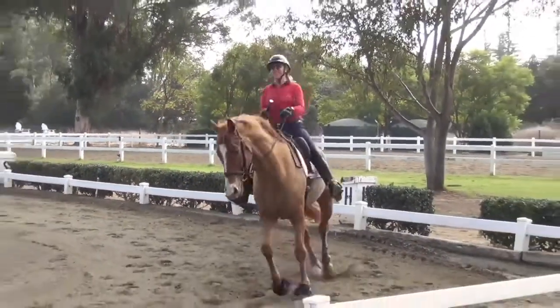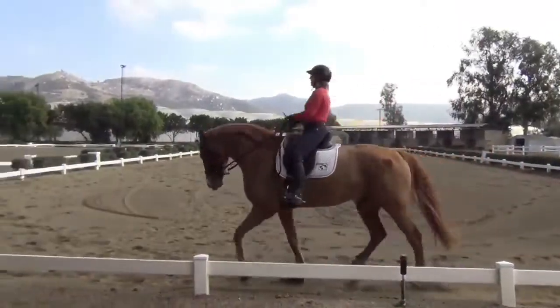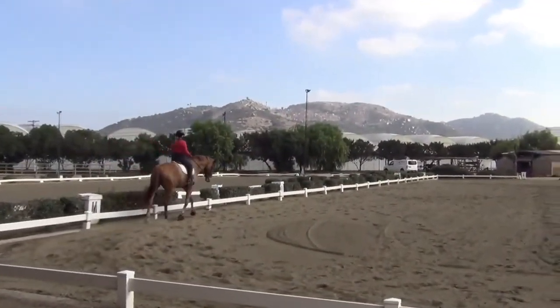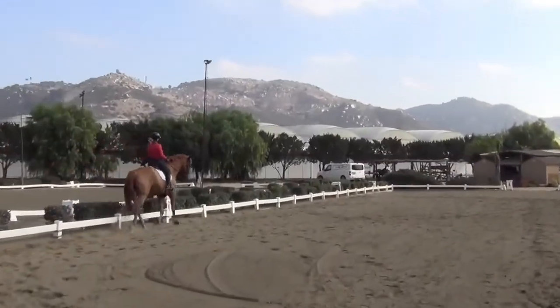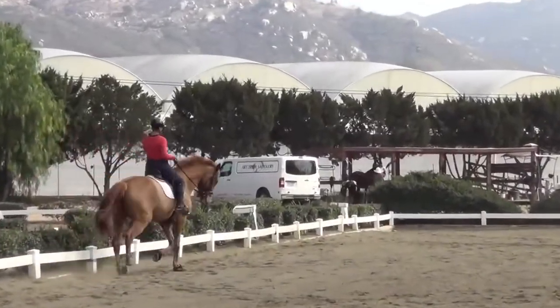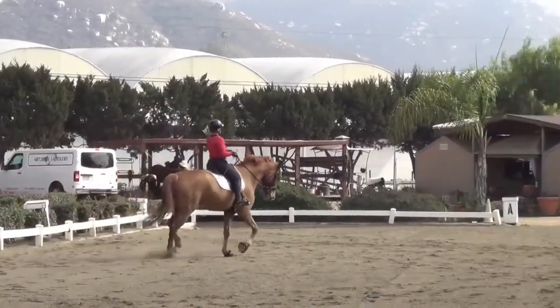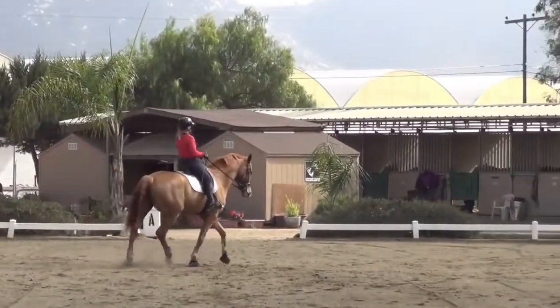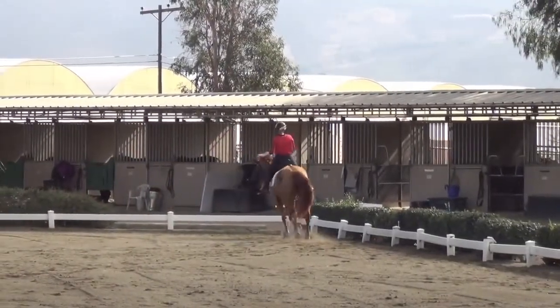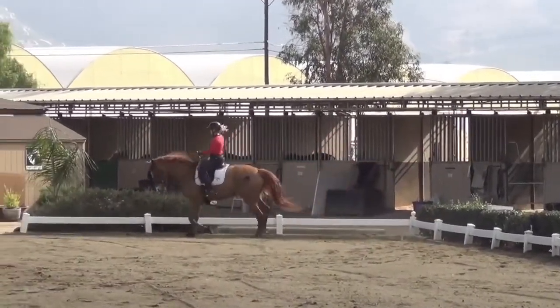So we want the test to always be opening and closing the horses. But you can see his level of relaxation, with the exception of that one little moment, has been pretty exceptionally nice, and he's able to maintain this level of impulsion that he's beginning to generate, that is energy that she can control and direct. It's just great to see this horse being able to work in an arena of this size now, and actually to be able to canter in it.